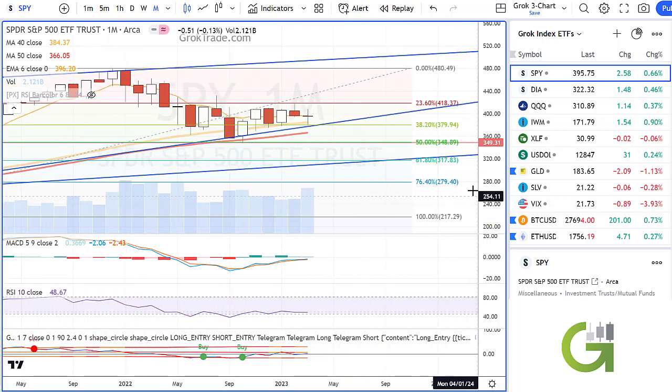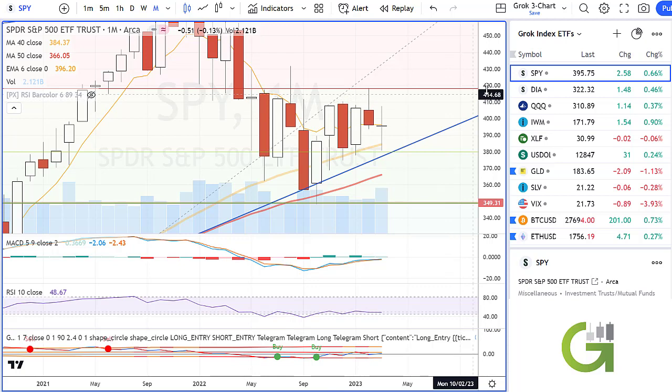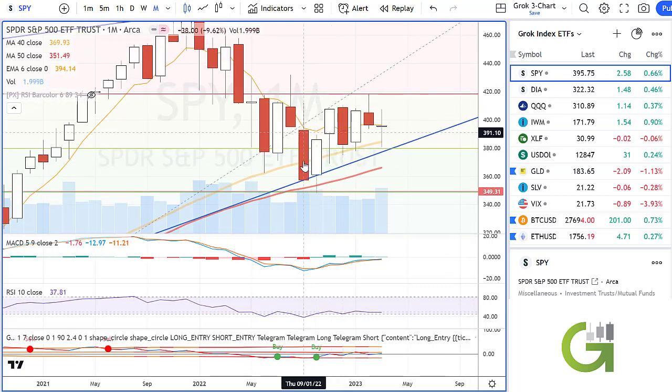If I zoom in here on the monthly S&P 500, you'll see a couple things. You have red candlesticks, white candlesticks. The red candlesticks are bearish. The white candlesticks are bullish. The bullish are white. They're filled with air. They're balloons that go up. The reds are filled with blood. They're going down. And each month, we get this print on whether it was a down month or an up month.